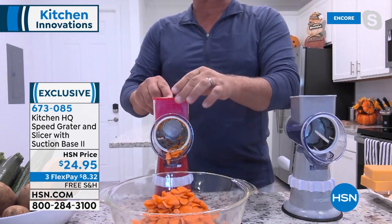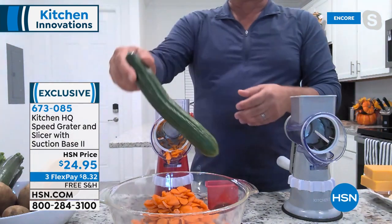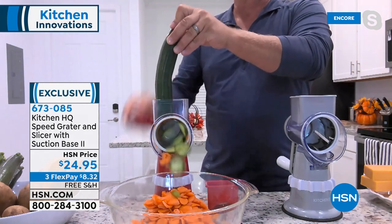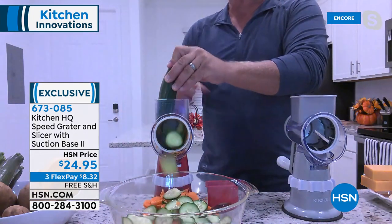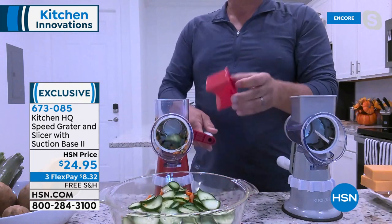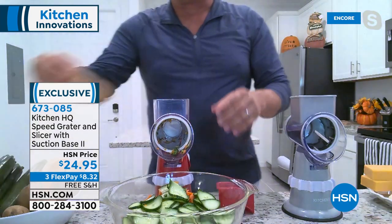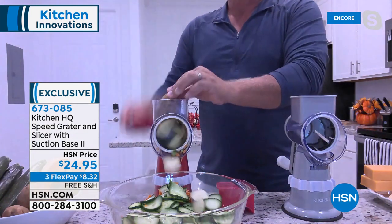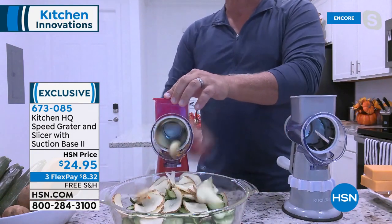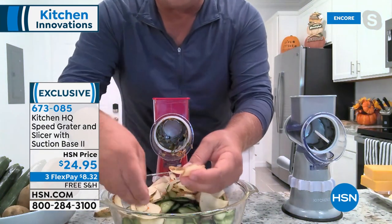When you get down close to the end, we have this little pusher that feeds the vegetable or fruit through the blades so you can't cut yourself. Put a long English cucumber in the top, turn the handle for bread and butter pickles or cucumber salad — instead of using a knife on a cutting board, you've saved so much time. The weight of the vegetable does the work. Look at this — scalloped potatoes, potatoes au gratin, homemade potato chips — and they all come out the same thickness.